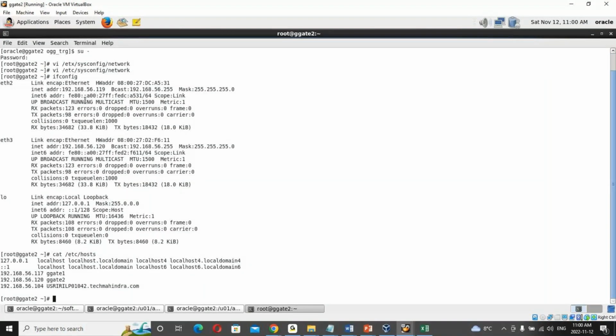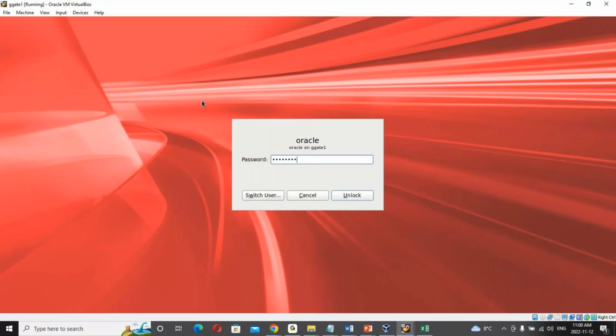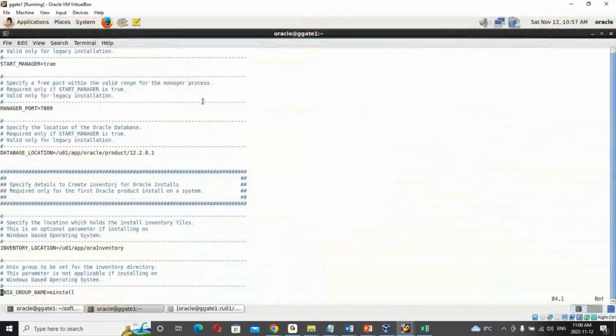This machine has two IPs right now, 119 and 120, because we are using two Ethernet cards. You can choose either 119 or 120 in /etc/host in front of GGate2. Similarly for GGate1, you need to get it from GGate1 and update it accordingly. I've already updated it, but ensure that the output of ifconfig and /etc/host should match.